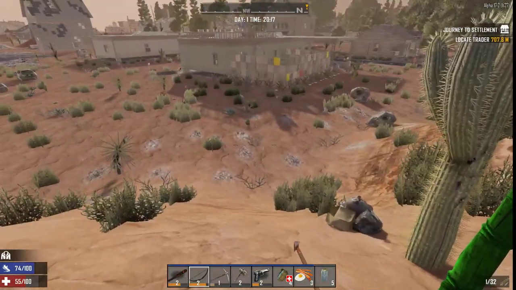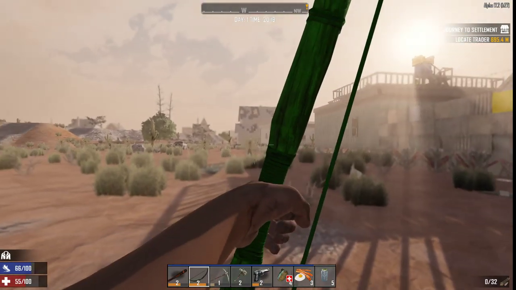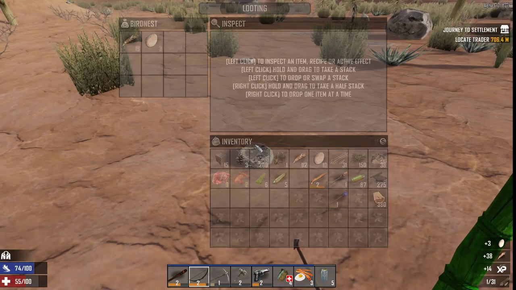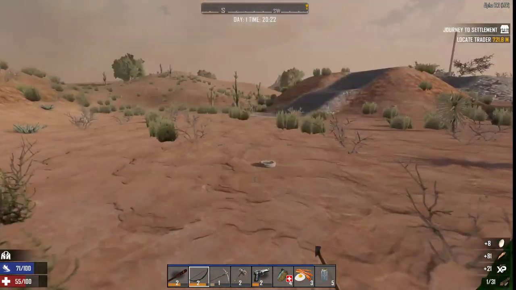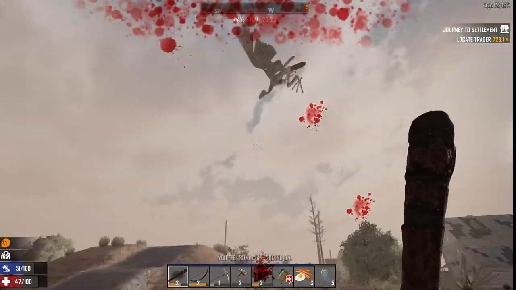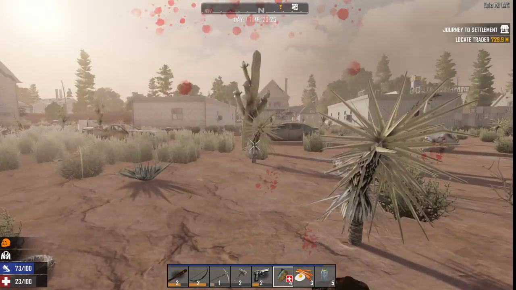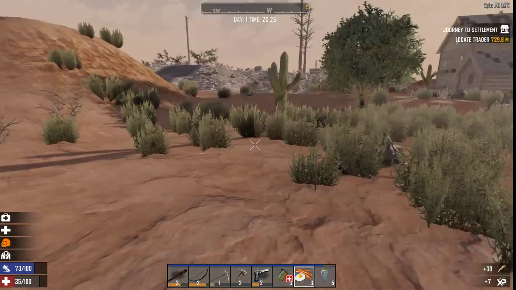Where was the little rabbit? Never mind. Oh, here he is. Did he go into the hole? I hope not. Poor little bunny's gonna get murdered there. Okay, a bird. Let's take our club out. Okay. Not good. Let's take one of the bandages. Birds are not forgiving at all.